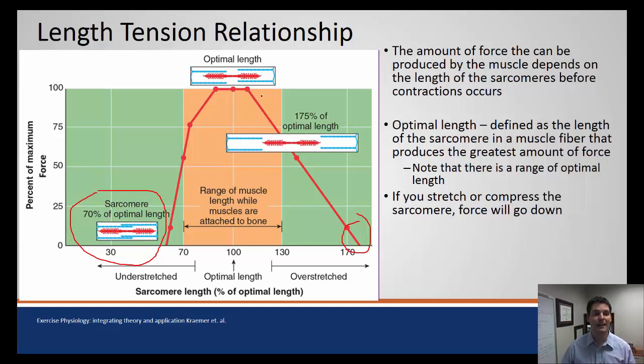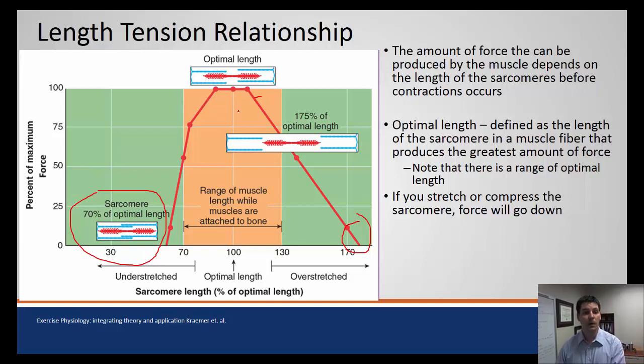We can say, however, that there is an optimal length. And this optimal length can be defined as the perfect positioning of these sarcomeres such that actin and myosin give us the greatest number of cross-bridge formations during a muscle contraction. Okay? So that's what we consider to be the optimal length in a skeletal muscle. One of the really great benefits is that for most muscles, and I'll say this is specific to different skeletal muscles, so we're just speaking in generalities here, there's actually a nice little range.